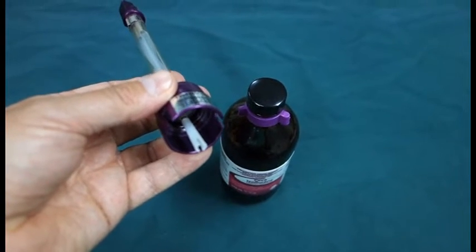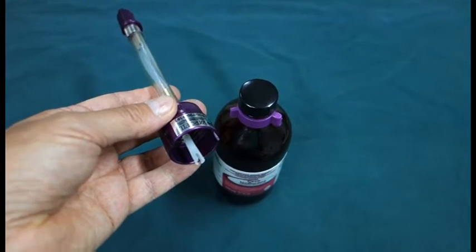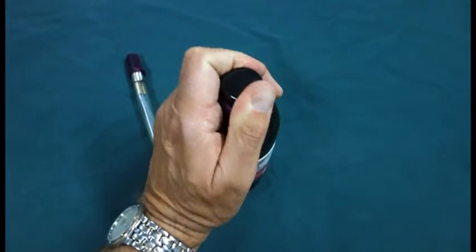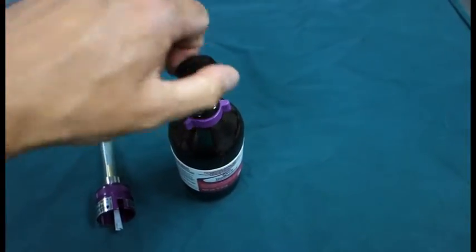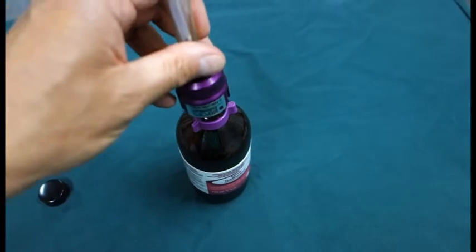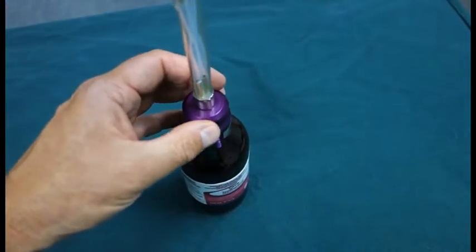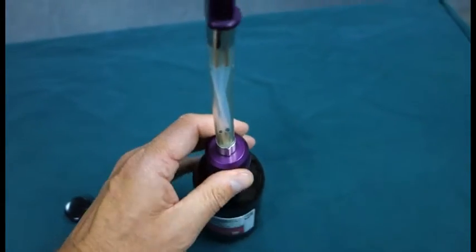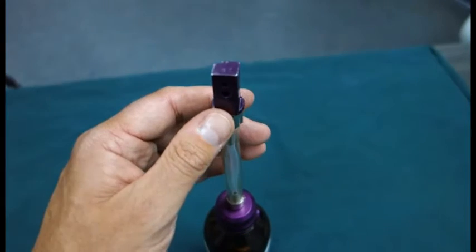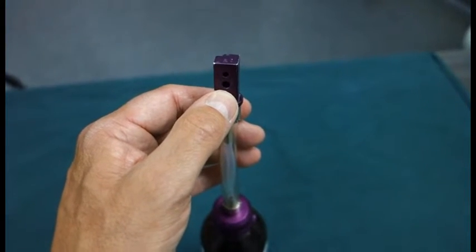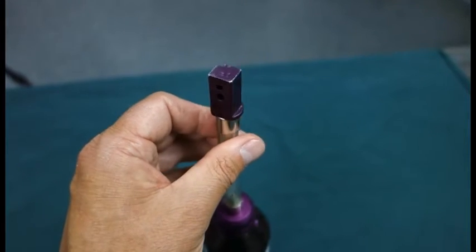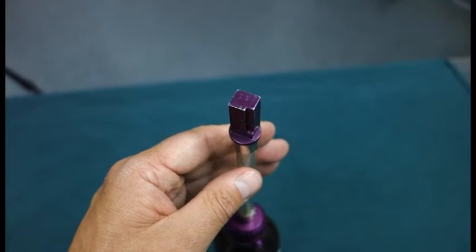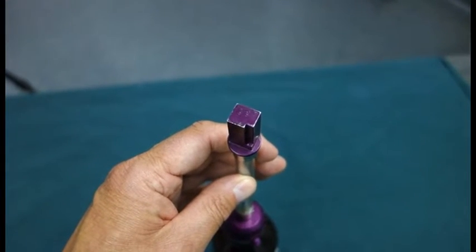Now, to fill an anesthetic machine it should be done in a well-ventilated area. What we do first of all is just take the top of the anesthetic bottle. We then put in our keyed vaporiser so it will only line up in one position and fix that on securely. At the other end of the keyed fitting there's holes here which allow the liquid from the bottle to go into the machine. This has a keyed filling on it as well to ensure that the correct agent goes in the correct vaporiser.